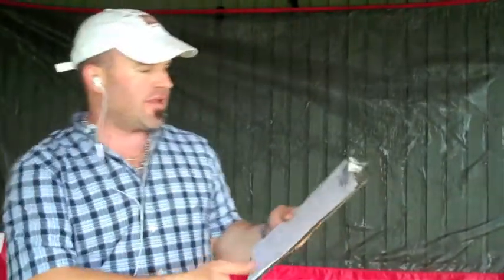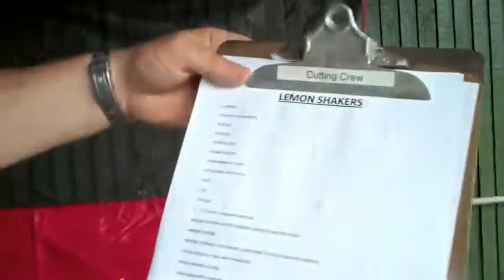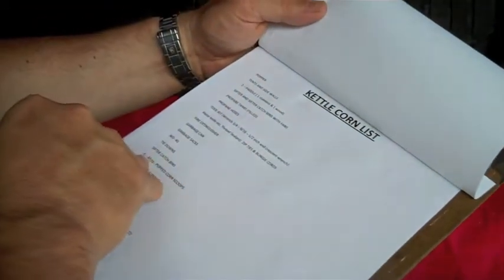It's a huge event. Our tent that we put in there is a 20 by 20 tent. We've got lots of kettle corn area, lots of lemon shaker areas. We're going to be doing corn dogs this year. It's going to be fantastic. But here's a list of all of our stuff that we've got to put together and find. Since it is our first event, a lot of the stuff needs to be cleaned up before we do it. We're pressure washing things, and we're going to show you a couple of tricks that we've learned to really get stuff cleaned up. Then we're going to package it up, put it in the van, and road trip down to Washougal.